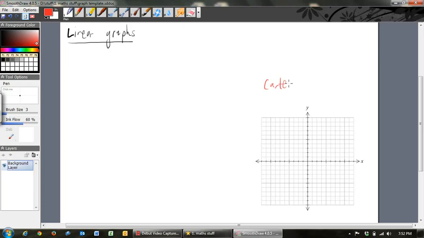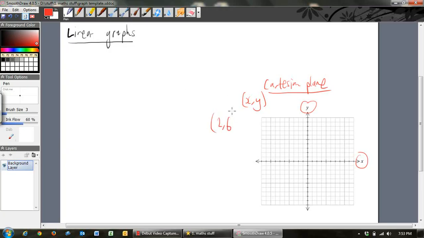Firstly, I just want to talk about the Cartesian plane. You should have already experienced this for several years, but I just want to quickly go over it. What is the Cartesian plane? The Cartesian plane shows a relationship between two variables. Most of the time it will be between x and y. We can plot points on the Cartesian plane, and we can put lines and curves and different things to show different types of relationships. Whenever we've got a pair of points x and y, we can put those points onto the graph.